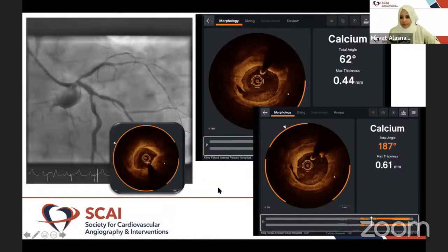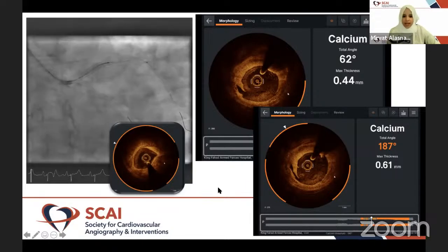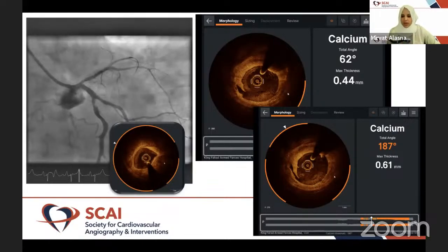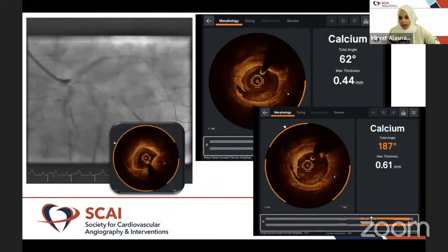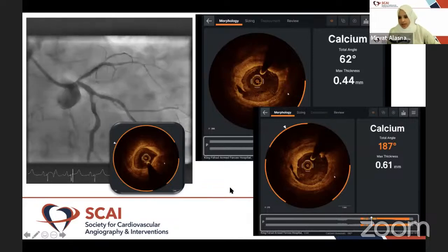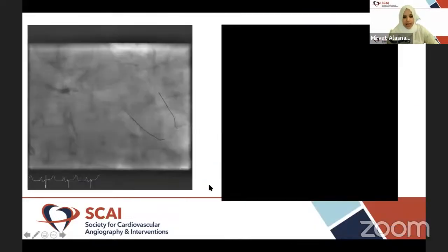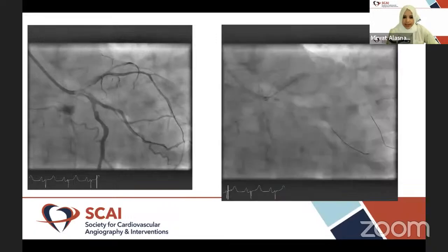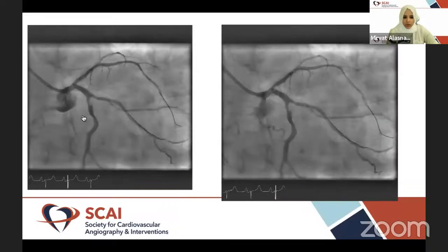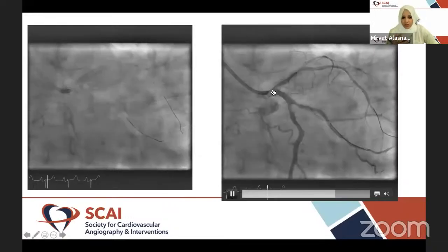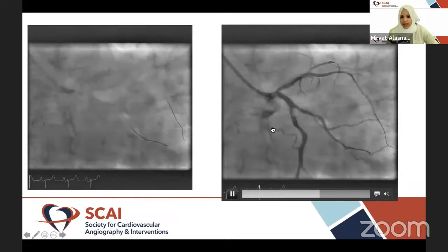We always end up doing balloon angioplasty after these kinds of treatments. So even after IVL, we do high pressure balloon angioplasty, as well as with the orbital or rotablator. We always do polishing balloon angioplasty of the vessels. And so this is what it looked like. Again, it's very difficult to appreciate what's happening without intravascular imaging when there's just a truckload of calcium.